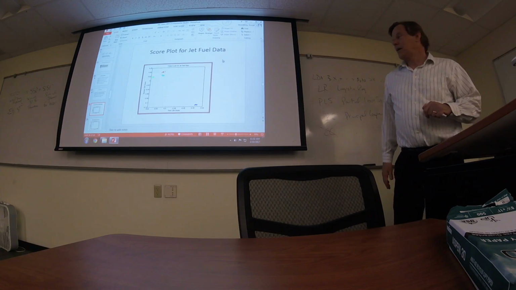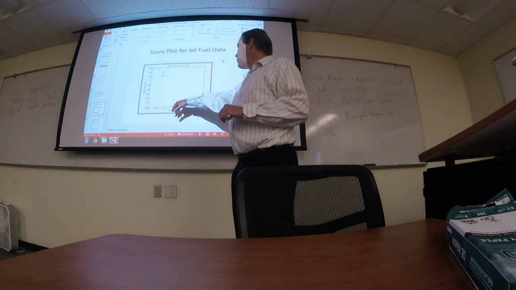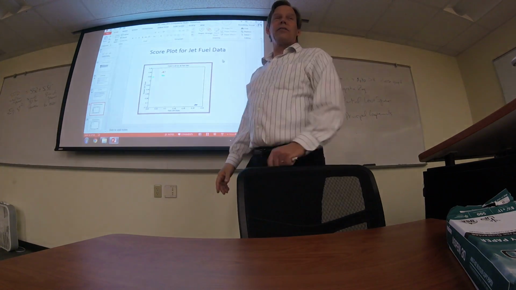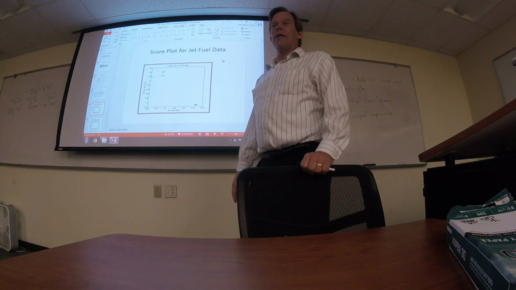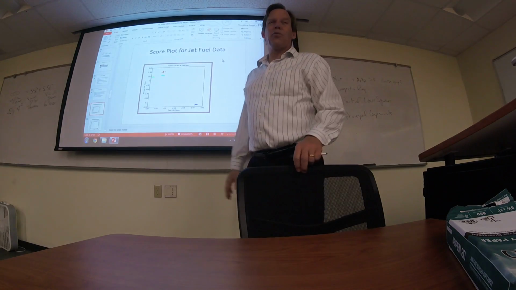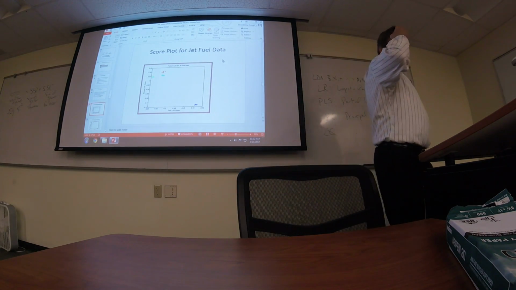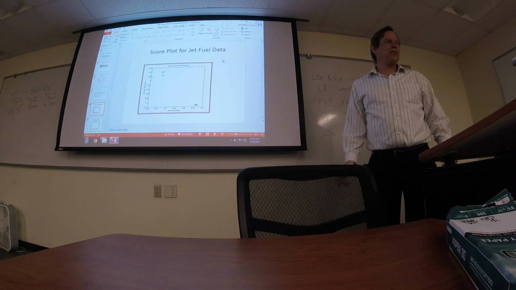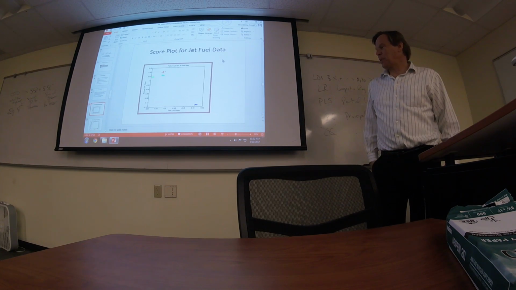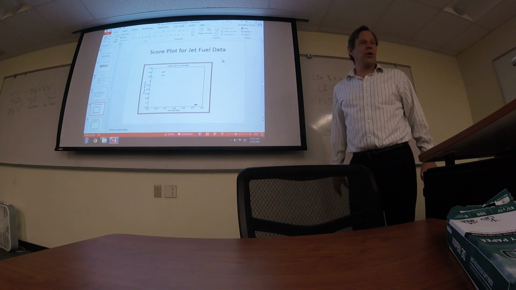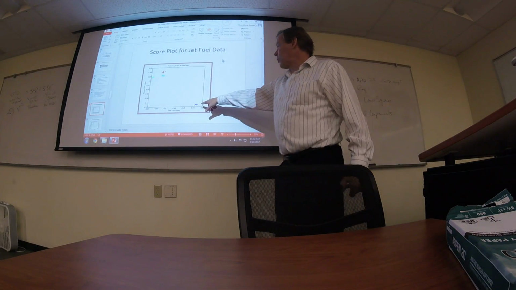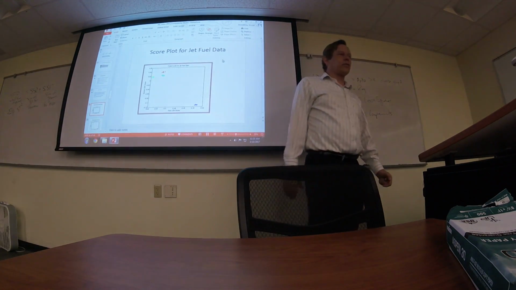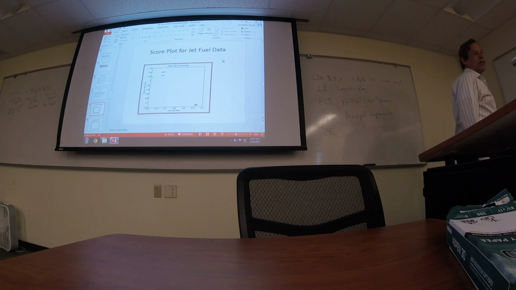Or I can, even though I did start that way, doesn't mean I have to end that way. And if discriminant analysis can make a beautiful plot like this, by the way, principal components might be able to make a nice plot like this too, right? So which one's right? There's no right. They're different plots. But there's a reason why we chose this one to put up on the slide, because it says exactly what's going on. It says whatever that fuel type is really different from the other three. I could say that with my 90 one-way ANOVAs probably, but it's not the same as having a plot.